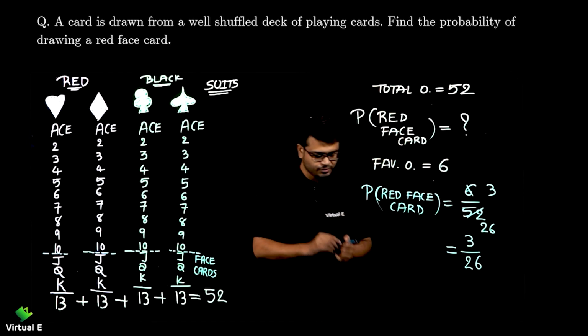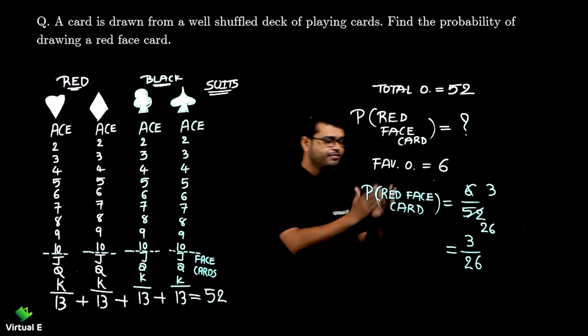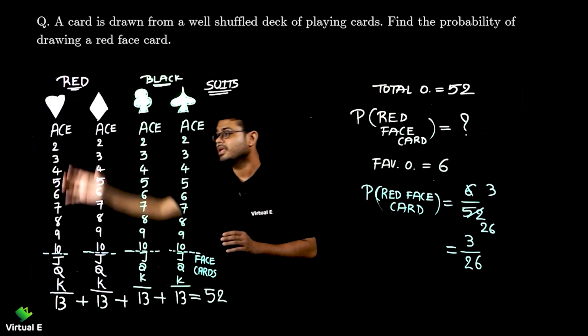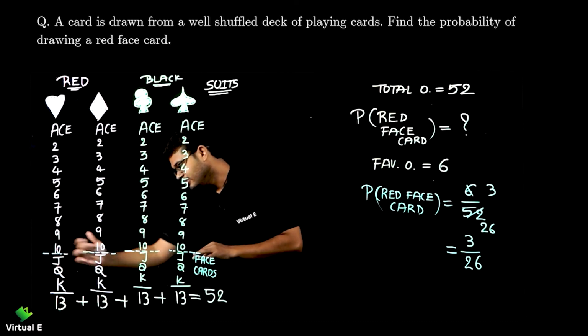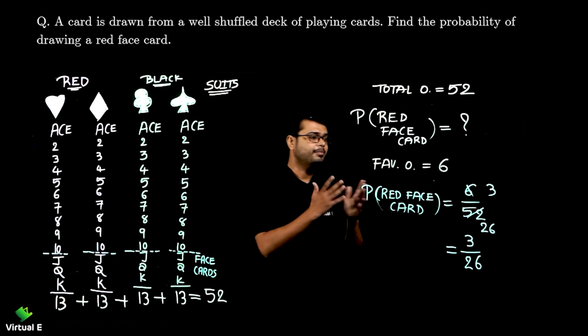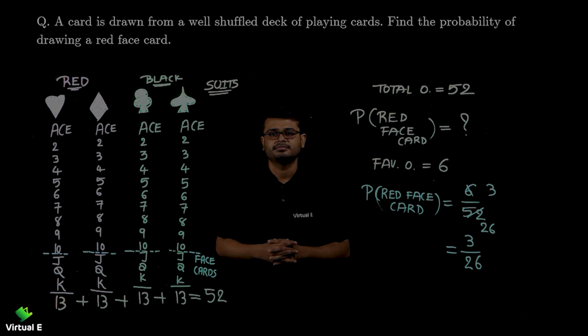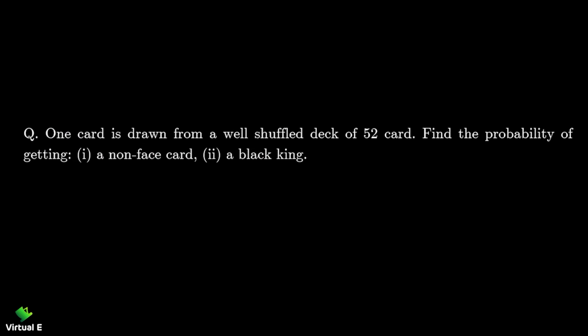This is a very simple question. Remember what conditions are given? Red face card. So red only, ignore the black. Face card, only this part we are interested in. Count the number of cards and apply the formula and get the answer. Let's move on to the next question. Let's start with another question.